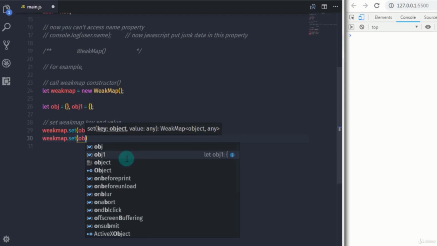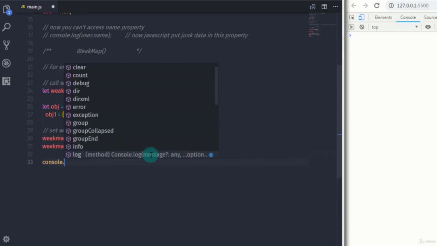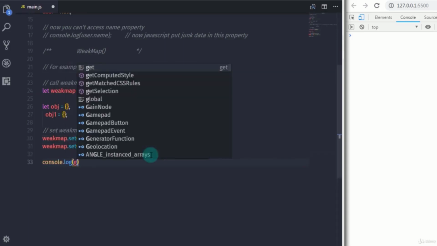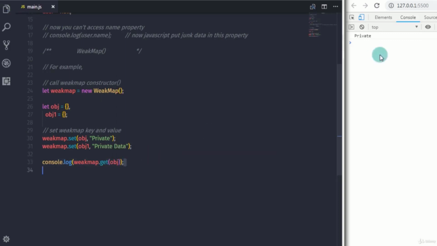So I will say weakMap.set obj1 and specify the value private data, right? If you want to access this value, you can say weakMap.get. Using the get method, you can access values using the key. So I will say get and specify obj here. When you execute this, you will get your value on the console, right?